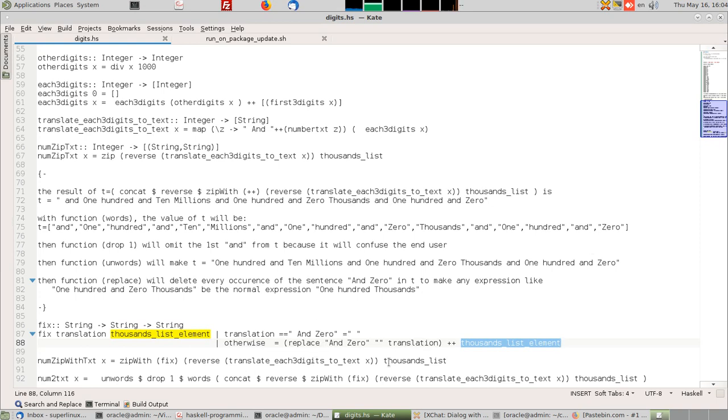This is faster because each time you call replace on every translation, you're pointing directly to where the replace should go.